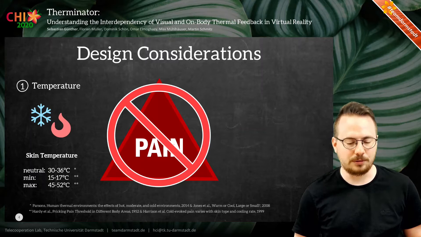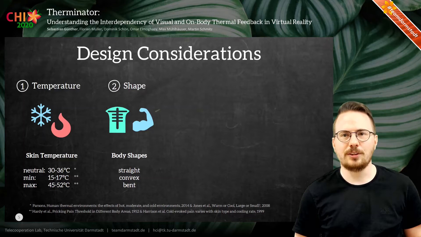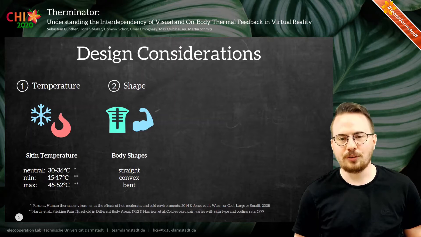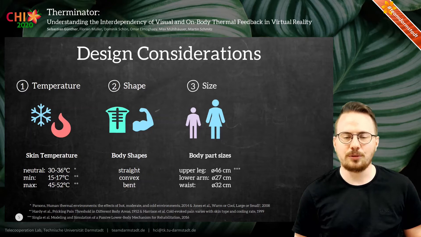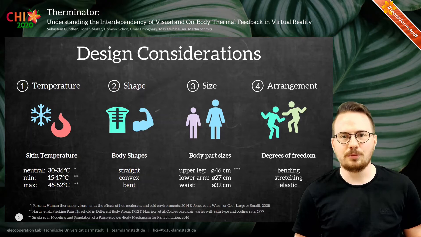Besides the temperature, we also need to consider different anatomical properties of the human body, such as different shapes of different body parts. For example, we have a straight leg, a convex abdomen, or a bent spine. Further, as humans differ in size, body parts are also not equal — for example, the upper leg is almost twice the size of the lower arm and can even vary between individual persons. And last but not least, we do not want to restrict any movements and have to consider varying degrees of freedom of different body parts, which can have multiple joints and are able to bend or stretch.